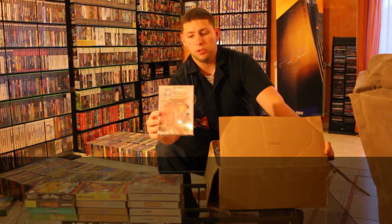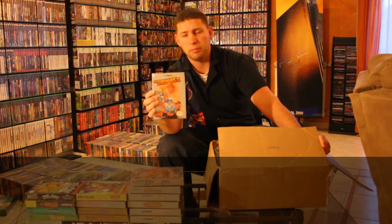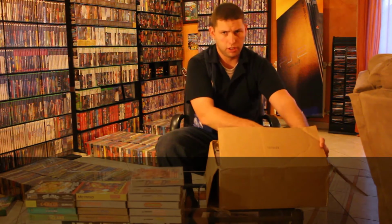Then you have Double Dribble, The Goonies 2. I believe there's actually a backstory to this. I know there's Goonies 2, but if you look, there's not a Goonies 1. I just recently saw there was a website called Time Walk Games, which unfortunately isn't around anymore, but they made reproductions and had a Goonies 1 that they sold, so I don't know if that was something that was made and just never released here to America, or maybe it was an arcade port, etc. I'm not quite sure.